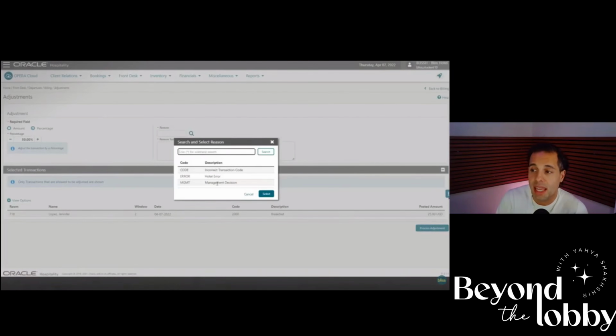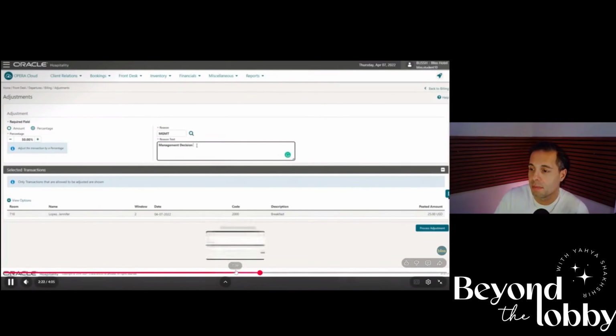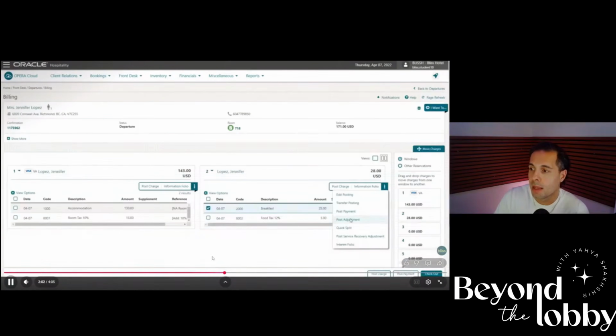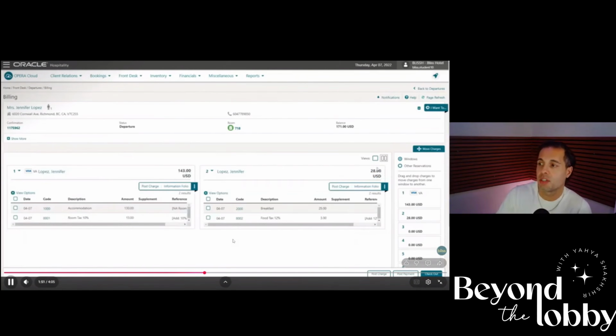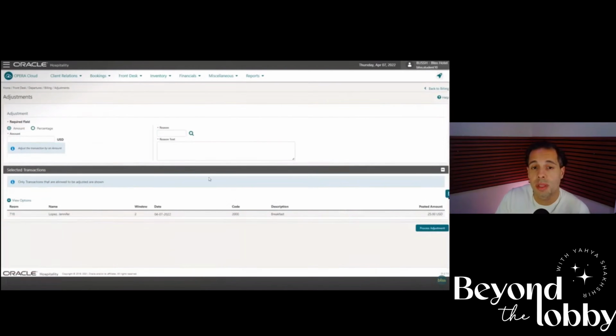If we made a mistake for whatever reason, let me rewind back for a second. This is extremely important, this stage right here. When the guest is in window 2, let's say you have breakfast here. Let's assume that you wanted to adjust this. You can fix it. Assuming there was a complaint and the guest wasn't happy, you want to reimburse. So you can provide a percentage as a service recovery of 50%. Yes, you can do that.